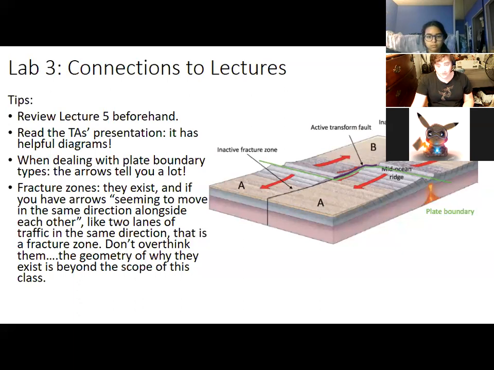Don't overthink fracture zones. This isn't the best example, but if you look at the arrows on the bottom side of the transform fault, there's an arrow pointing towards the lower left side of the slide. And then there's another arrow on the other side of the crack showing movement also towards the lower left of the screen. The crust here, where my cursor is right now, is moving in the same direction as the crust here. If you're over here by the transform fault, the crust is moving in different directions. Here where the transform fault is marked, the crust is moving in that direction, and then in that direction here.